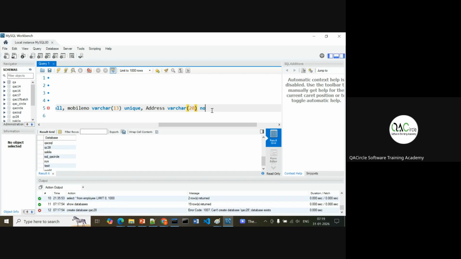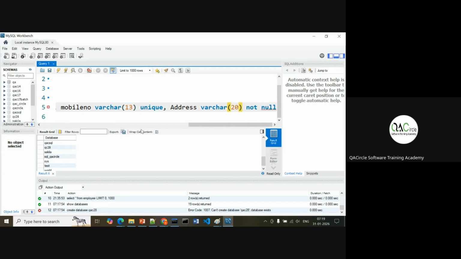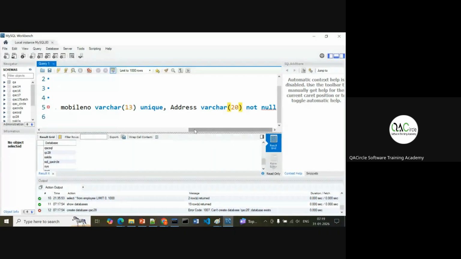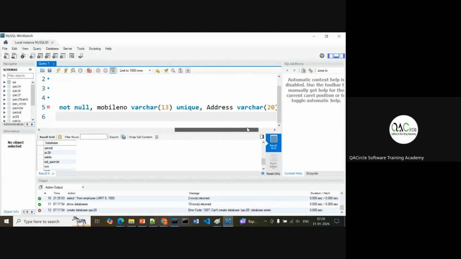Shall I zoom in? Yes. Okay. So now it's fine. Understood? Address, varchar, and not null constraints.